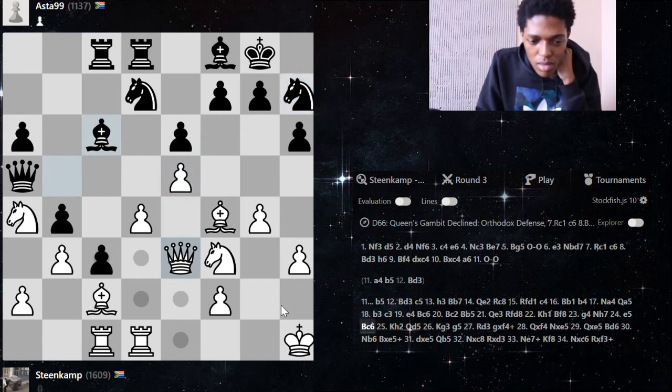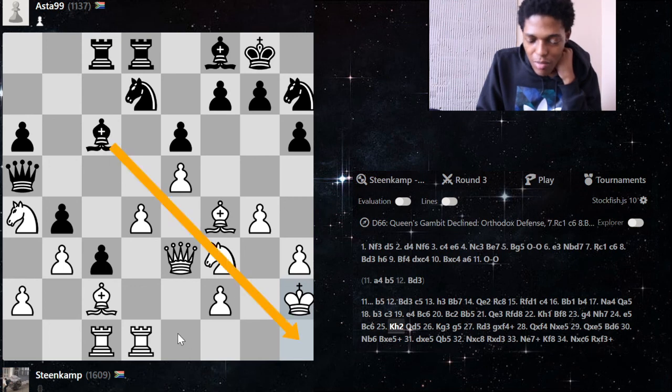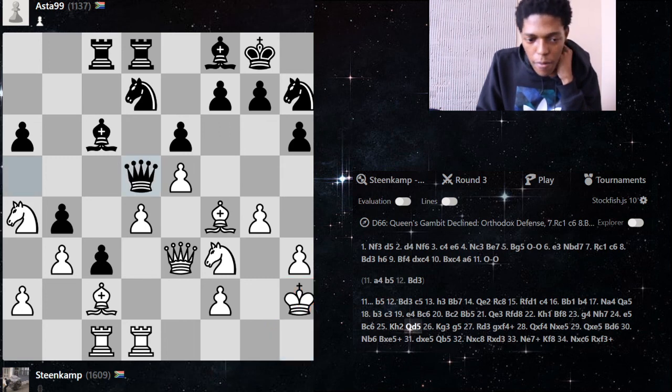Bishop c6, easy peasy. Move to play, now king h2, and this is the reason why I said I don't like king h1 in hindsight. King h2, and this is exactly that moment. This knight wouldn't have been pinned, and there wouldn't have been threats down this diagonal, so this would have been much better early on. White essentially lost the tempo there.